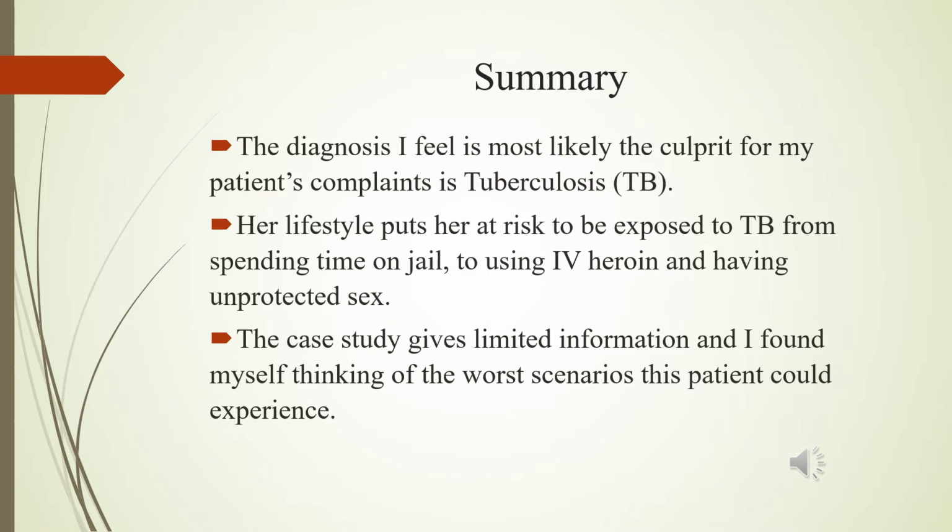In summary, the diagnosis I feel is most likely the culprit for my patient's complaints is tuberculosis. Her lifestyle puts her at risk to be exposed to tuberculosis from spending time in jail to using IV heroin, as well as having unprotected sex. The case study gives limited information, and I feel myself thinking of the worst scenarios this patient could experience.